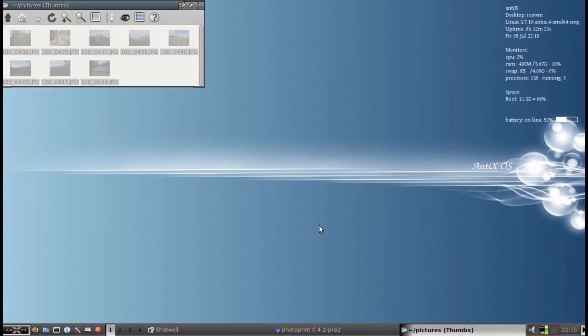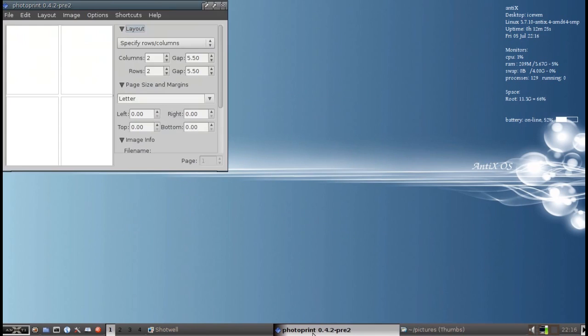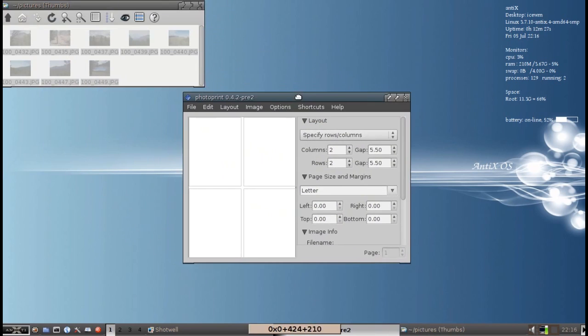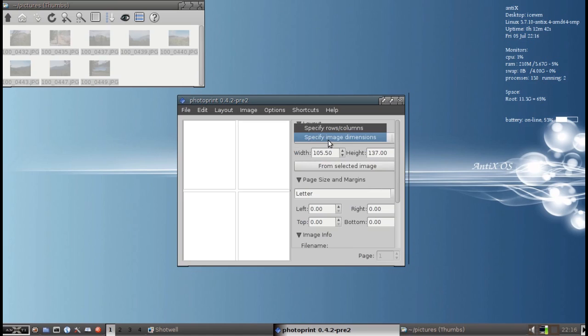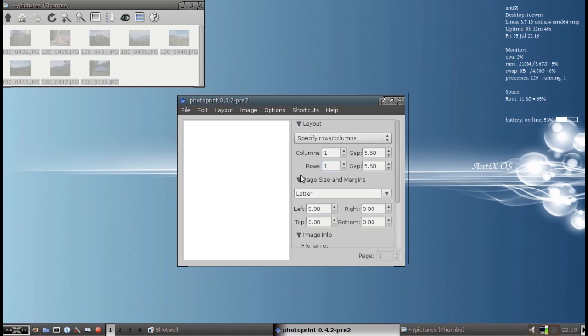Alright, so I'm going to quit that one and go to my next choice, which was PhotoPrint. Sounds simple enough, right? PhotoPrint works from the other side. In one page, it gives you a sample layout, which you can adjust just by clicking around. You can also specify dimensions of the images, but I like just telling it how many pictures I want on a page.